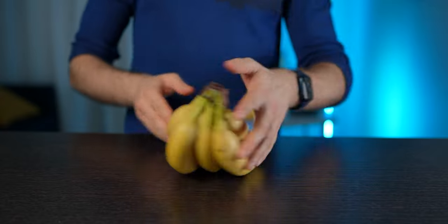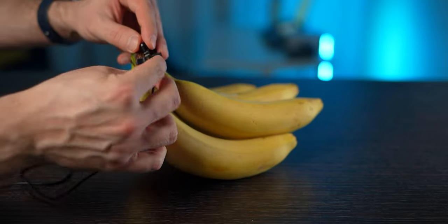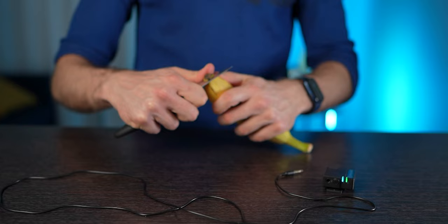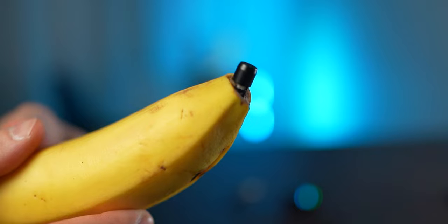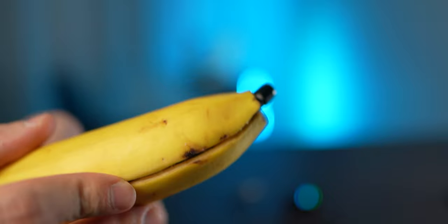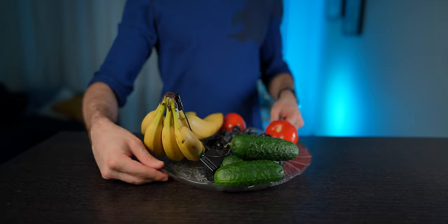Fruits are helpful in this case too. I suggest using a banana or black grapes because it's easier to hide the mic there. Tape the mic to the tip of a banana, or if that's not an option, you can cut the tip and make a long cut through the entire banana where you can hide the wire. Then hide the transmitter behind some other fruits or vegetables — and there you go, you've hidden the mic successfully.